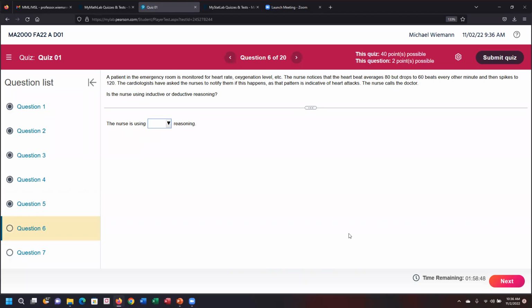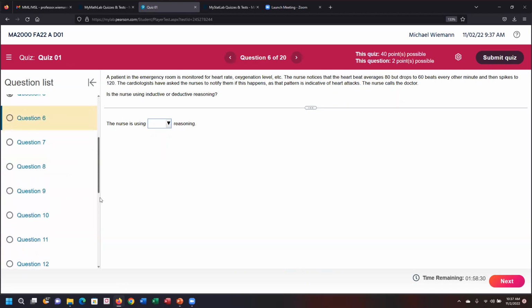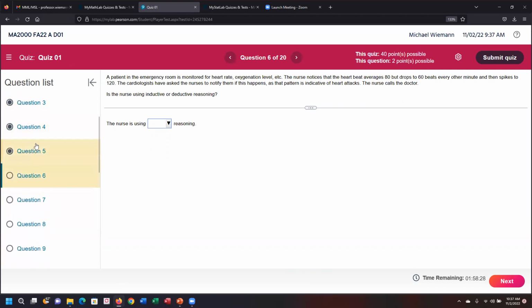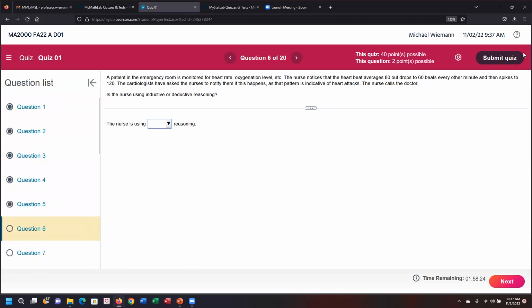Now, I'm not going to go through all the rest of the questions. I just want to show you that on a quiz, notice you don't have all your help items down here at the bottom as well. So you don't have view an example. You don't have help me solve this, all of those there. But you would complete all 20 of the questions. But for the sake of this demonstration, I'm not going to go through all 20 of the questions here.